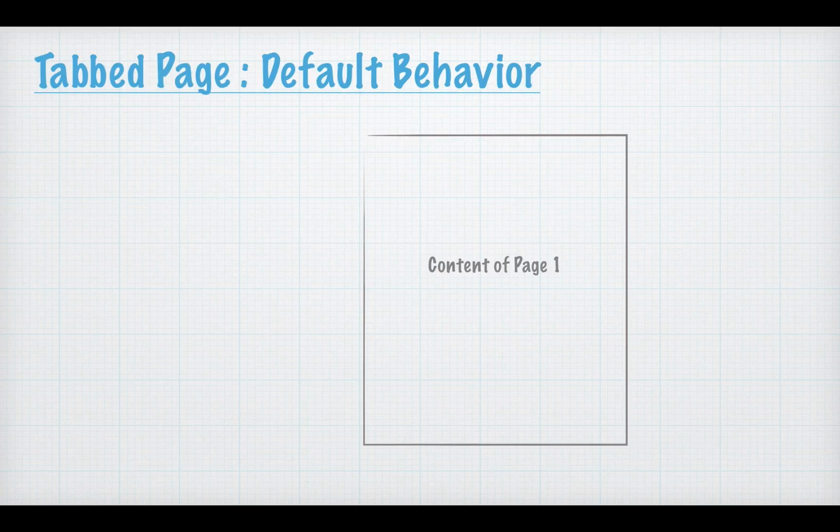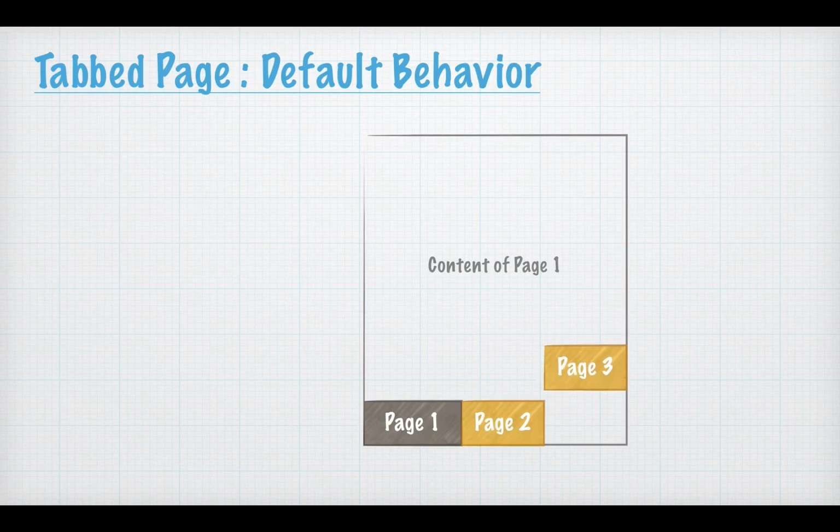Let's see the default behavior. The default behavior is, as we spoke, that the tabbed bar is a list of pages. So as you keep adding pages to your list, your tabbed bar will contain the list of all of those pages. See, this is the default behavior. Right now we have selected page number 1, the first page. In a navigation page we call it a root page also, but now we don't need to say that. The first page is always selected by default.